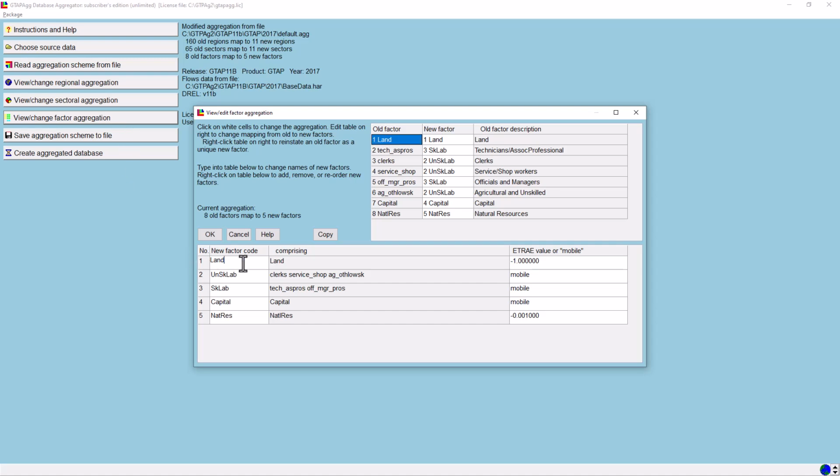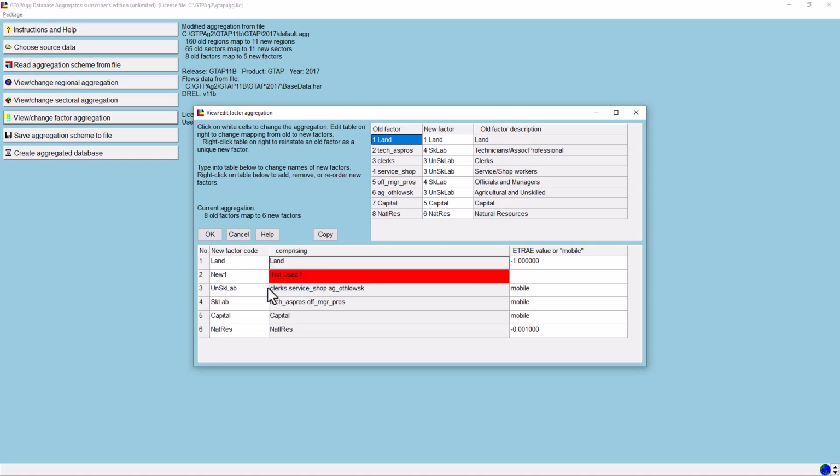To do this, right-click on Row 1, select Insert After, and name the new factor labor. Note that on this table, you'll also need to identify whether the new factor is mobile, sluggish, or sector-specific. For example, land is sluggish in the standard GTAP model.